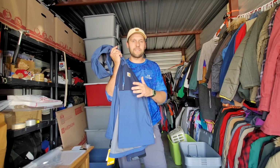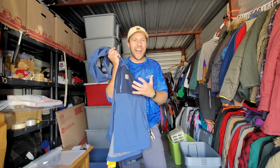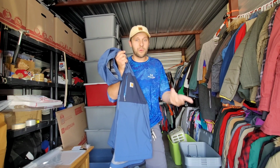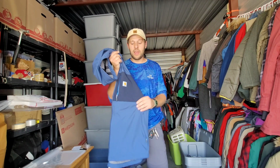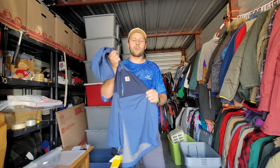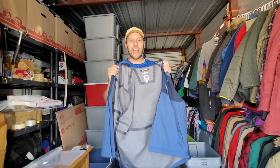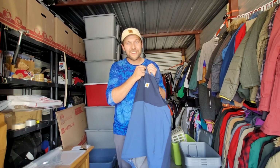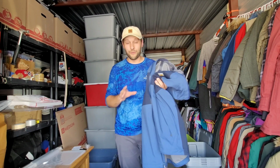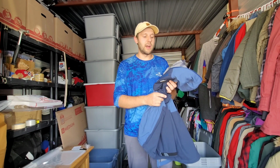So that's really sought after, because Carhartt is a workwear brand, so when guys or girls have to work in really harsh weather environments such as heavy rain, but still have to get the job done, they're going to need something they can work in, not get wet, but also let their body breathe so they don't get all clammy and sweaty. It's not a good recipe. So that's why something like this is highly desirable. The Carhartt Storm Defender series, and like I said, these jackets retail for over $100, and they're very sought after. They're very good garments. Obviously Carhartt is renowned for robust, heavy duty garments, and this jacket is no exception.